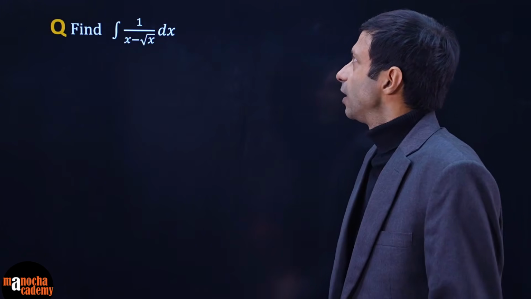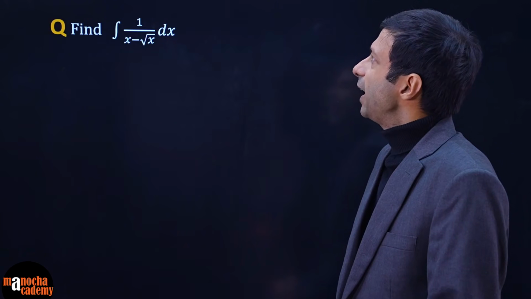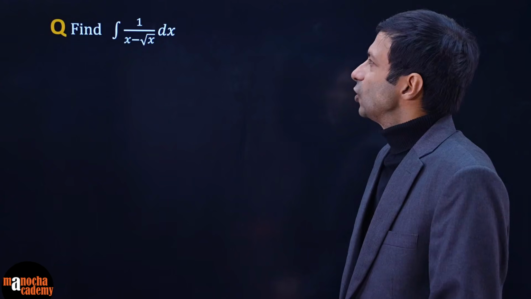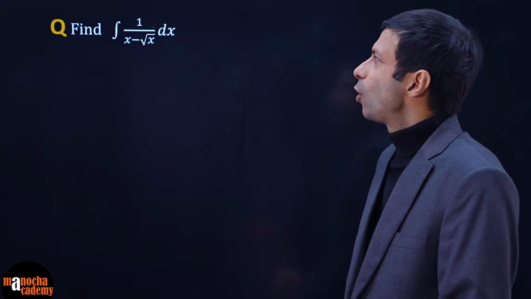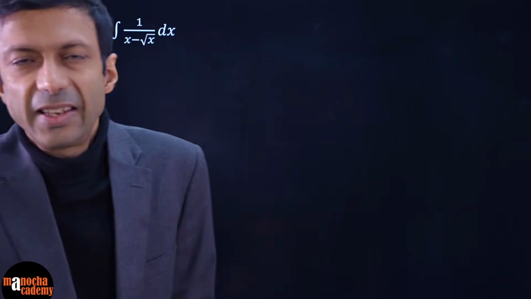Awesome. Next one. Again, see, integration of 1 by x minus root x dx. So first time you see this, you can't see anything common. I mean, you can't see anything that you can directly use some formula for this. Looks complicated, but maybe you can try to take out some common factor here. Integration 1 by, if you take root x common, x is nothing but root x times root x minus 1.